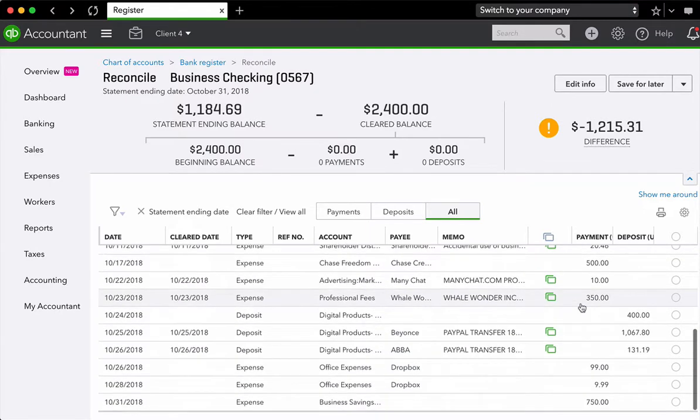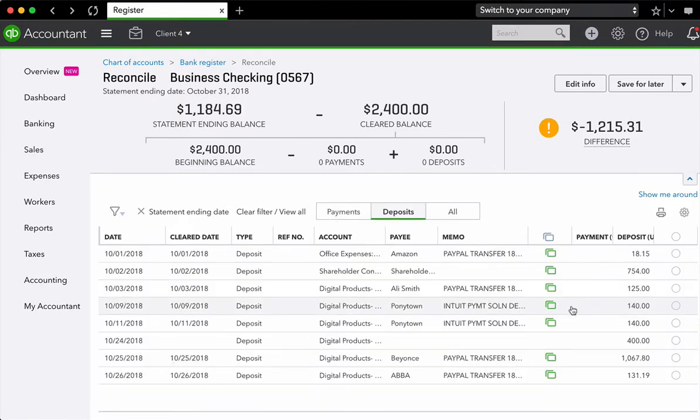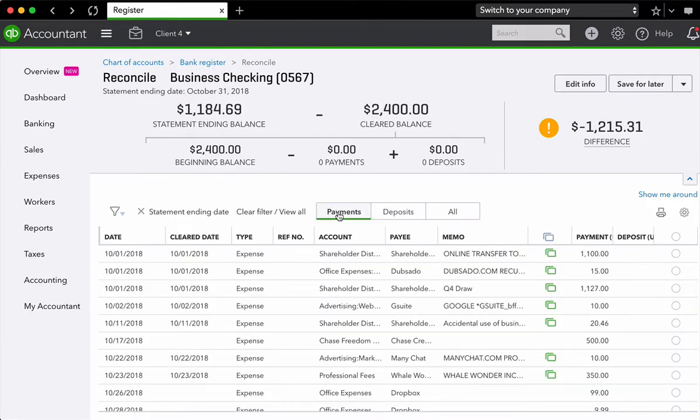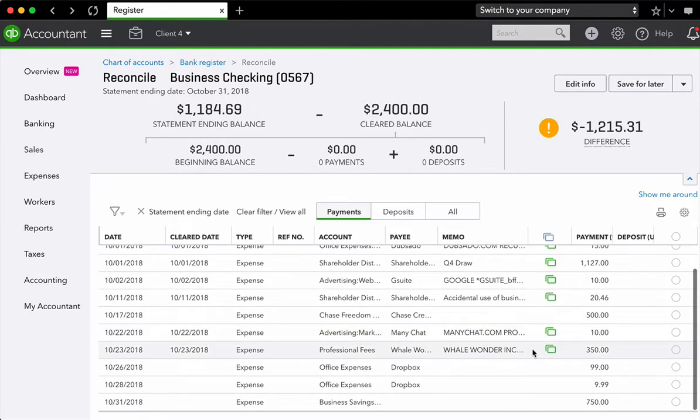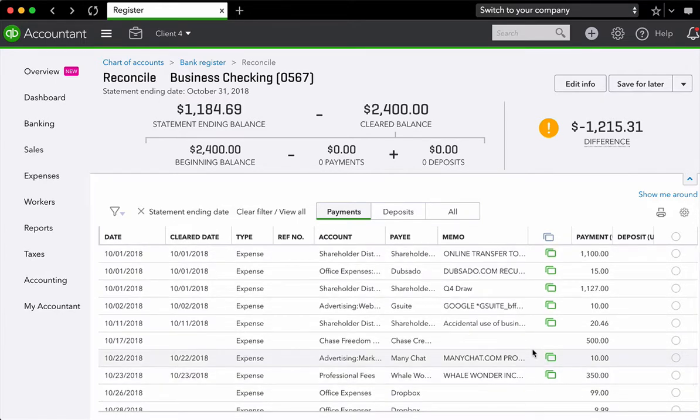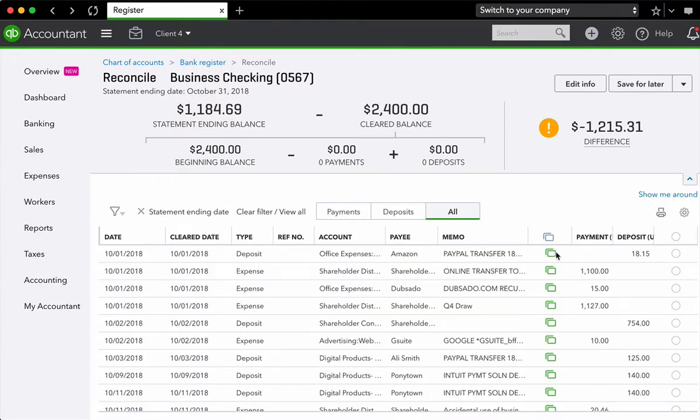So we can't see any transactions after October 31st. Then we have deposits. So if you only want to see the deposits, you can filter them by deposits, and then you can also filter it by payments, aka debits. This is helpful if your bank statement is divided by deposits and expenses. We're going to come back here during all.